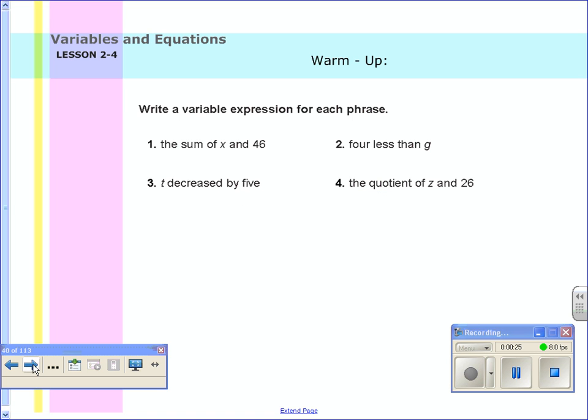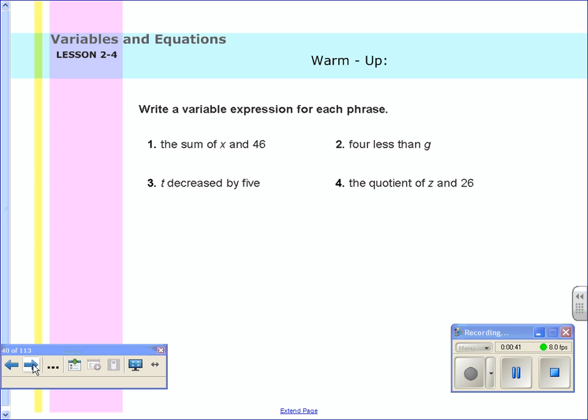All right, in tonight's warm-up, you need to write a variable expression for each phrase. And this was back from lesson 1-1 as well. So I'll help you out with number 1, then I'm going to leave you to do 2, 3, and 4 to come back and check. So these have the key words.